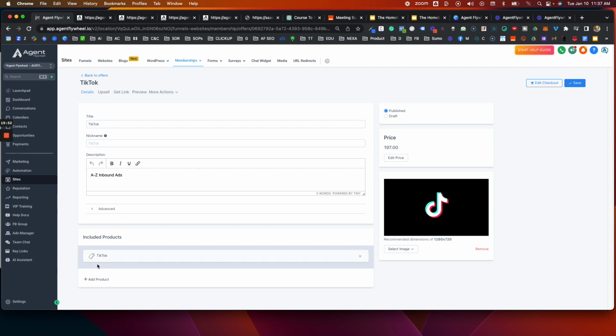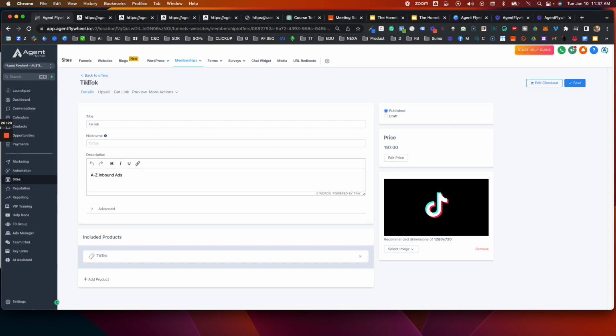And then there's this right here. This is kind of like a bundle. So if you wanted to combine multiple products together, this is where you could do that. You could add a product. So again, we're kind of backing out, like there's an offer that you can use as a gateway, and then you can add in as many products as you want on that.